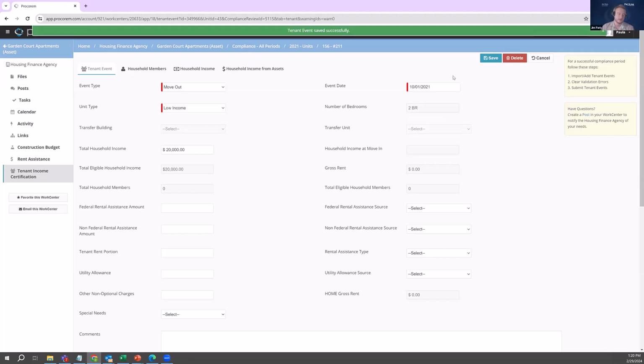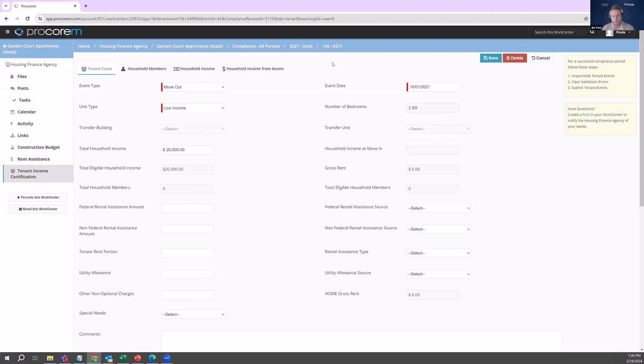So you don't necessarily need that XML file to submit these events. It does make it easier, especially if you have more than 20 or 30 units. It's a lot easier and a lot more streamlined of a process to use the XML file, especially once you get used to that validation process.